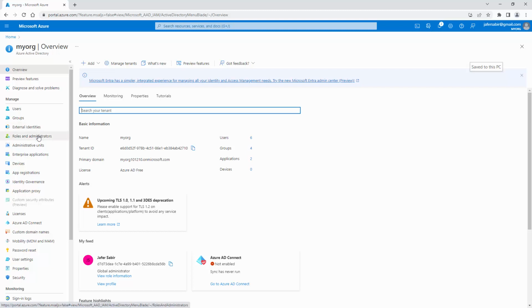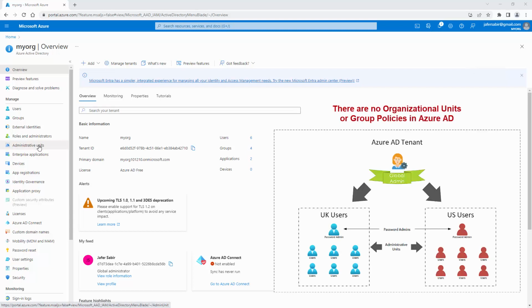Roles and administrators, we've had a look at that, based on role-based access control. Now administrative units, I'm going to be doing a dedicated video on it, but just to go over it briefly. In an Azure AD tenant, there are users and groups and other types of objects, but these are all in a flat hierarchy. You can create administrative units and assign roles to them. Because Azure AD has a flat structure where all the users, groups and devices are placed on the same hierarchical level, which means the whole AD tenant, administrative units are required to give more granular administrative control in the Azure Active Directory environment. And this is by delegating administrative rights with limited scope.